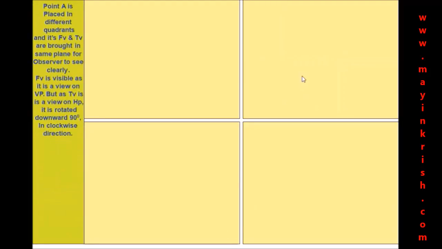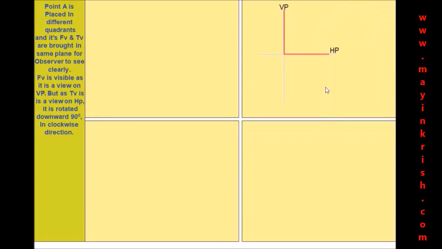Here the projections are a front view as well as a top view, because we have two planes, a horizontal plane as well as a vertical plane, so we are going to define only two views of an object. It's not the side view, because we don't have any profile plane. In the sense, we don't have the left or the right profile plane, so we are going to define only the front view as well as the top view of an object.